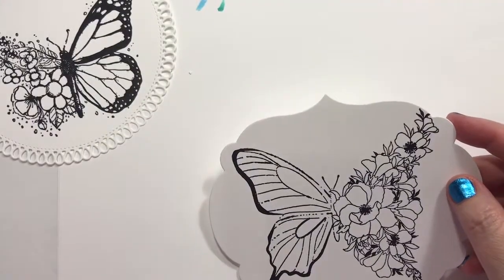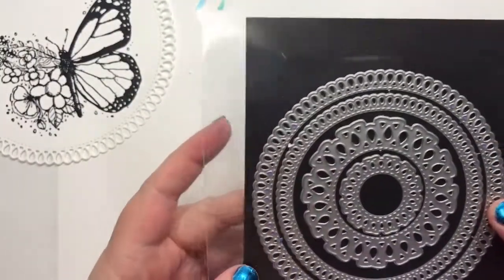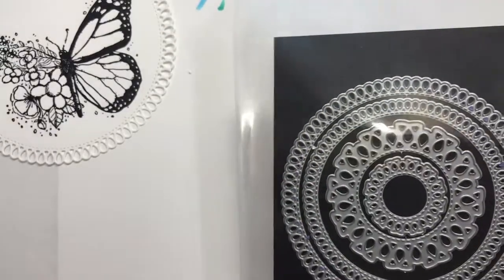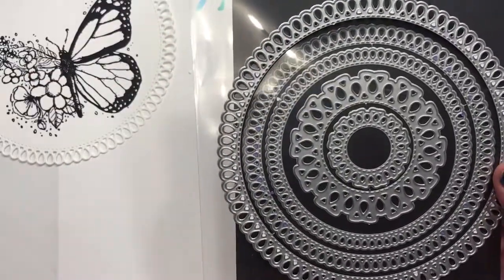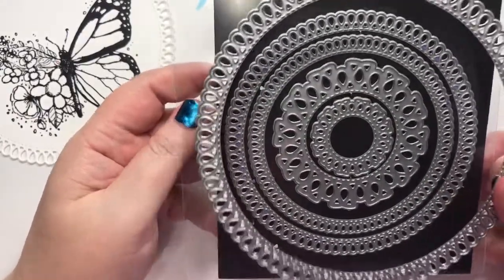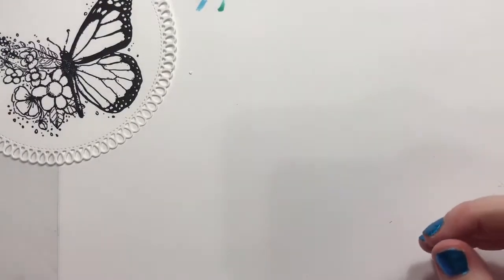But then I also got these cool dies. And where's that big one? Sometimes I worry if they're going to cut okay from AliExpress. And oh my God, reaching around. Oh, that killed my shoulder. But anyway, it cuts like butter. Cuts like butter. Telling you, beautiful.